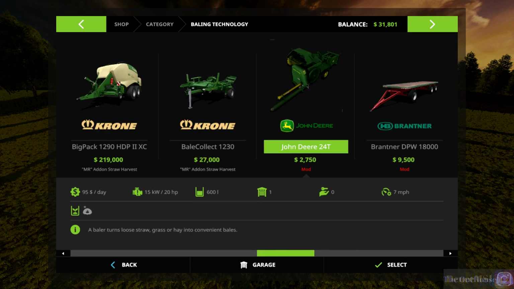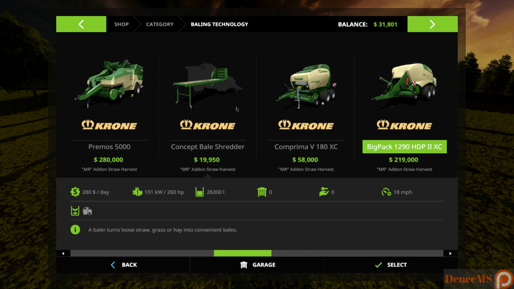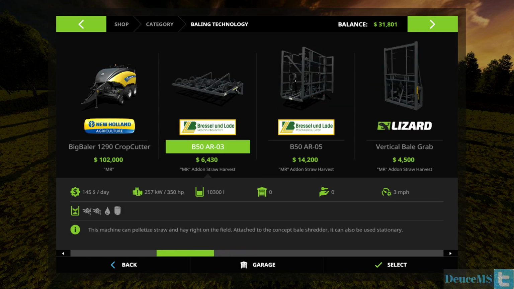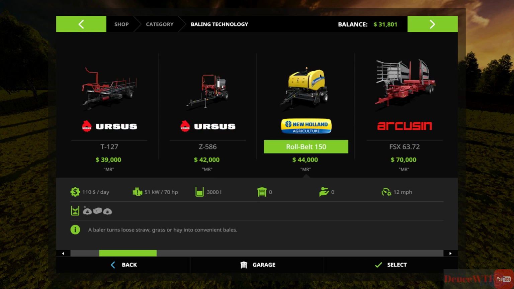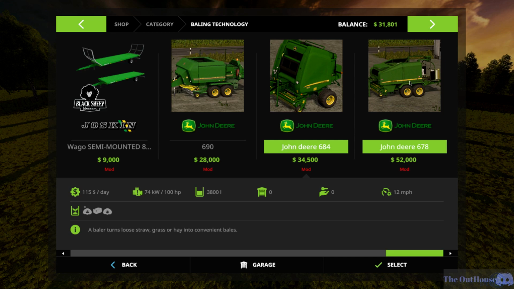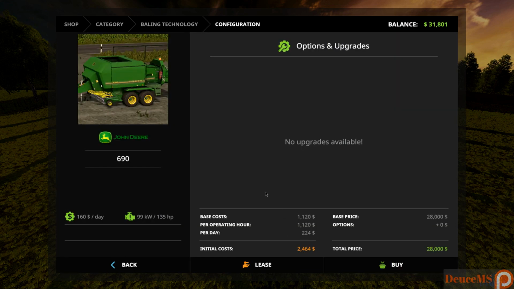This one's 600. So we could do really small bales with that one. The Krone is 8,500. I don't want anything above 26,300. 8580. Those are some big bales. Let's see. The standard New Holland is 6,000 liters. This is 3,000 liter. So we do need to buy one that's 4,000 liter, and it looks like it's going to be this square baler right here, and it's 28,000. Texture script mythos, whatever that means.